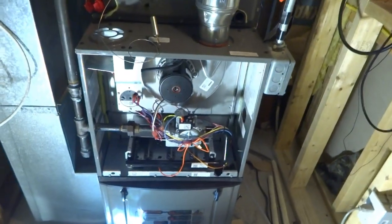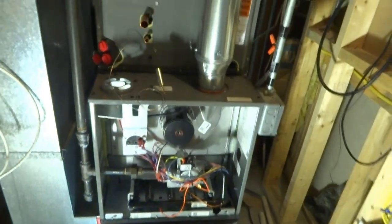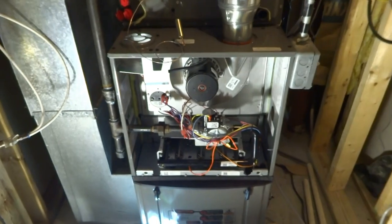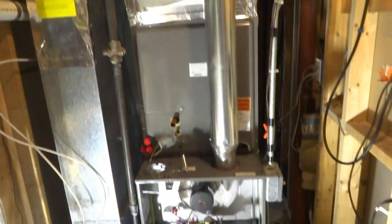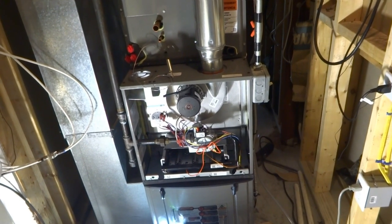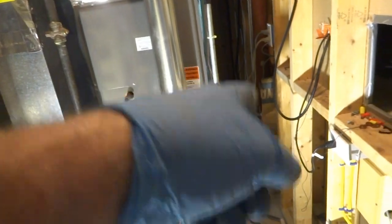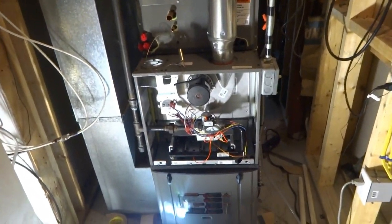I want to run it now. There might be some oil on this thing, so... Right now it's calling for heat. I got the thermostat turned up upstairs. I'm just gonna run it, see if the smoke alarms go off in the house for a bit. Next I gotta do is the refrigerant lines and the condensate. Tie in the outside unit, pull a vacuum on it. I'm gonna blow them refrigerant lines out.